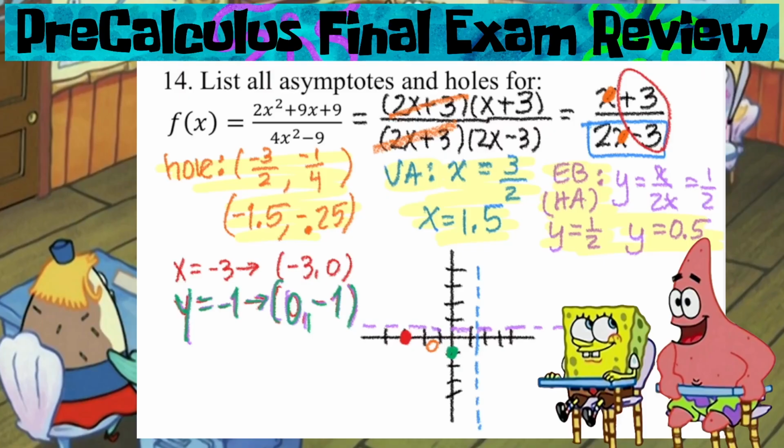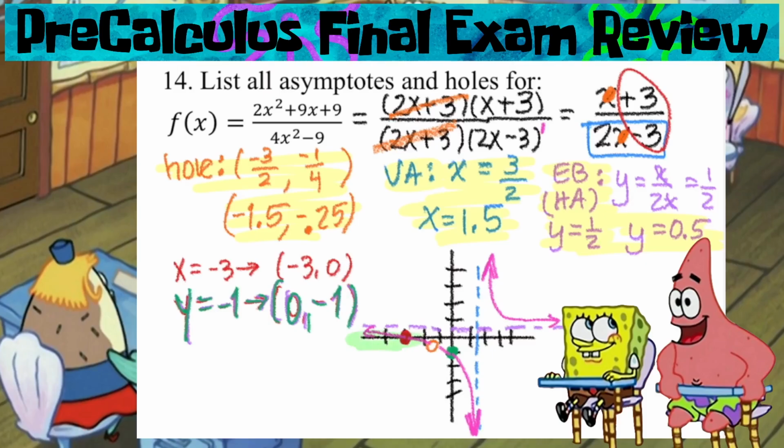And now I could already kind of see it all coming together. So my one branch is going to be here approaching my asymptotes. And the other branch has to be up here because the asymptote is to the first power, odd asymptotic behavior. One side is pointing up and the other side is pointing down. And I also don't have any x-intercept, so I can't have it down there. And that's my graph.